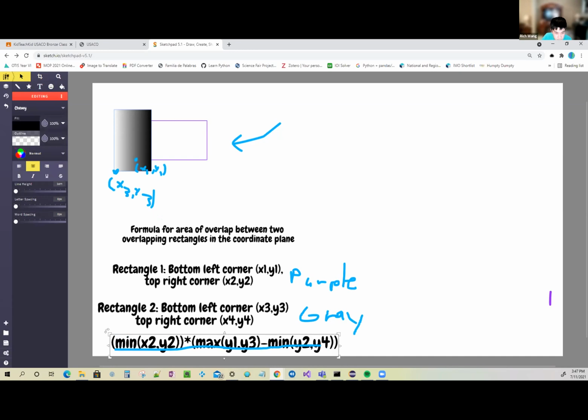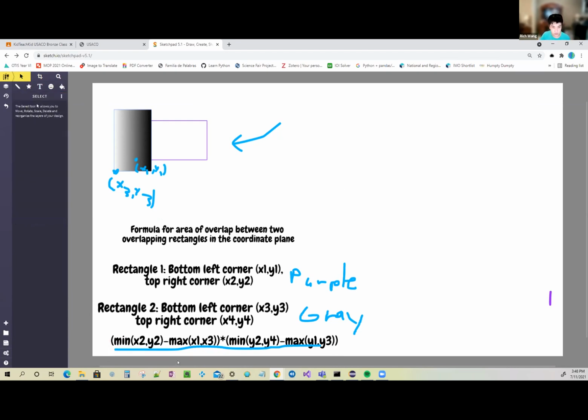It's not too bad of a mess up though. I just need to switch these two, and then this should give us the correct form. So let's look at where the maximum of x1, x3 is. Well, obviously, x1, which is right here, is larger than x3. So the maximum of x1, x3 would be this point.